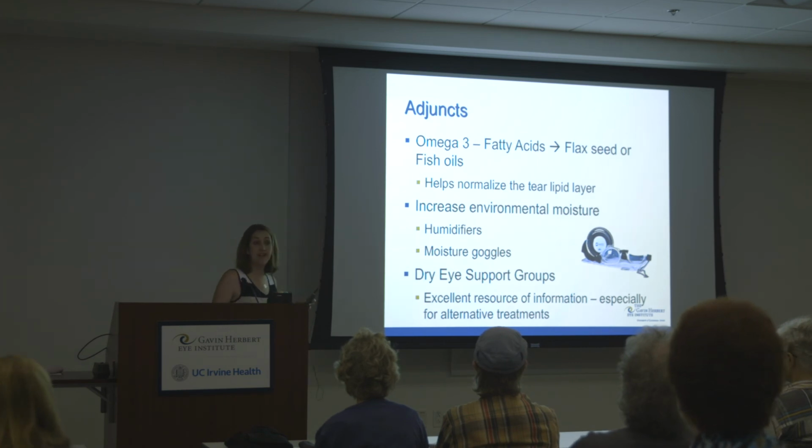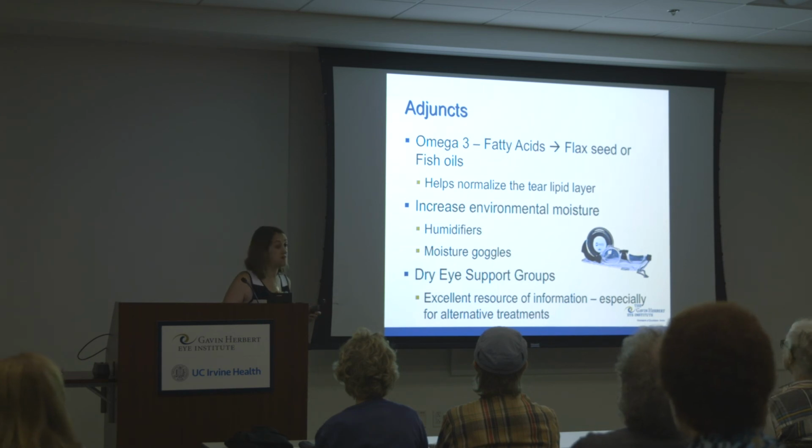There's omega-3 fatty acids, fish oils. Having a diet full of healthy oils helps with the oil glands. Sometimes humidifiers in the workplace, moisture goggles. There's an Orange County Dry Eye Support Group that also has a wealth of information on different products and so on for patients who are suffering.